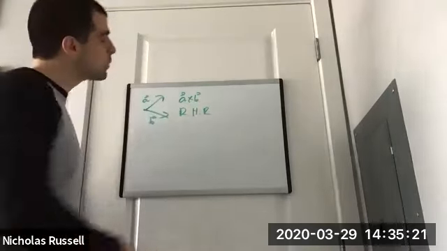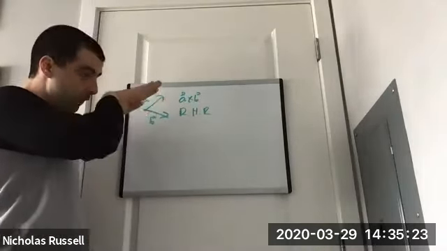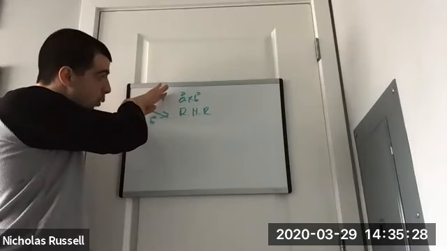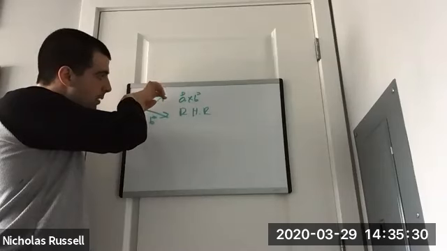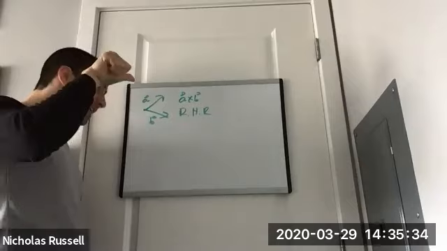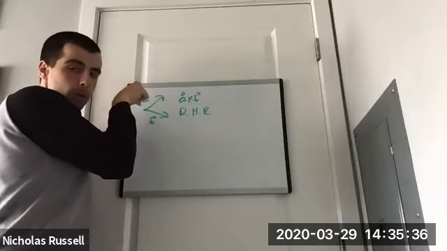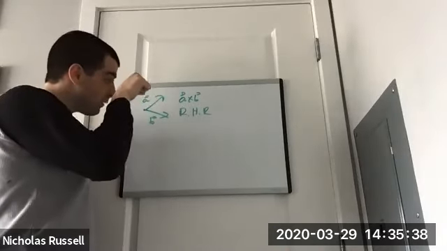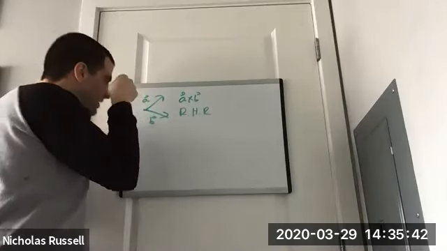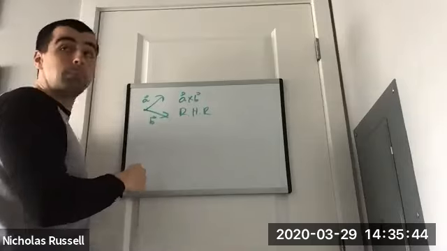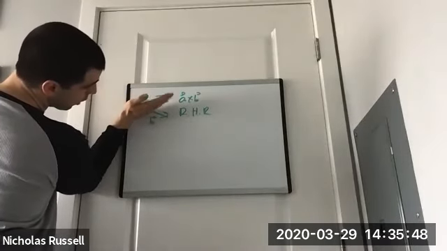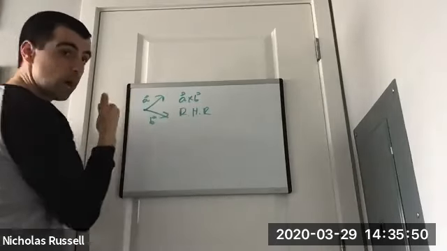What we do is we put our right hand, our fingers going out in the direction of a, like that. Then we curl them in the direction of b. And if you note here, my thumb is pointing directly into the board. This means that a cross b lies going directly into the board. If I had b cross a, I would put my fingers here, curl in this direction, and b cross a is pointing outward.